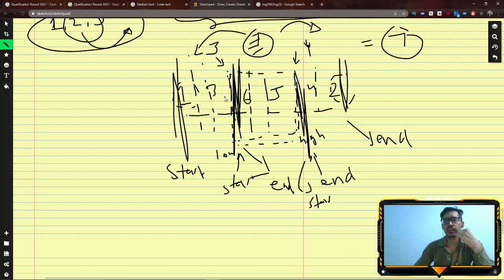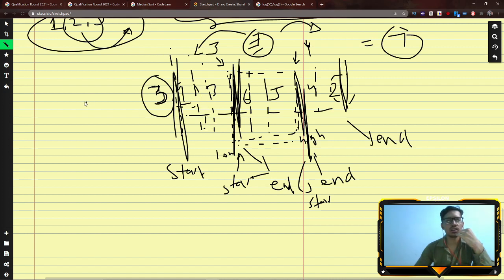A very important edge case to remember is when the element is at a corner. If the element is 3 here, your ternary search will go on and on, and it will finally collapse here. If it collapses, you know that your element lies at the corner, so you need to place it here. Otherwise you will always find some index where you can place it.